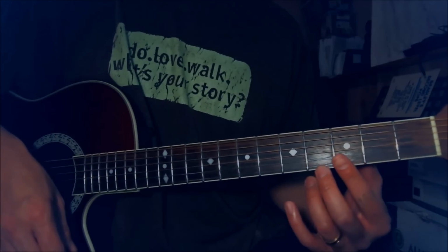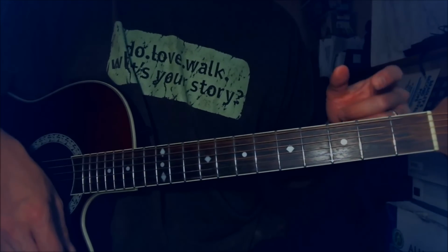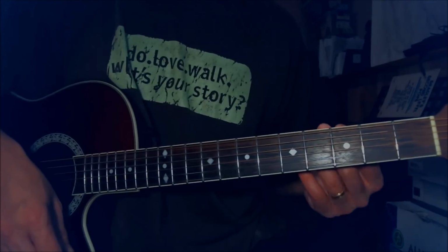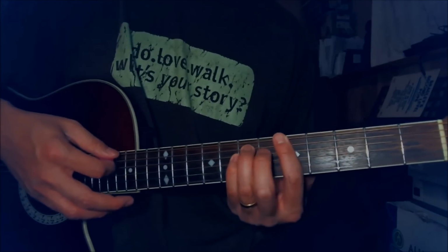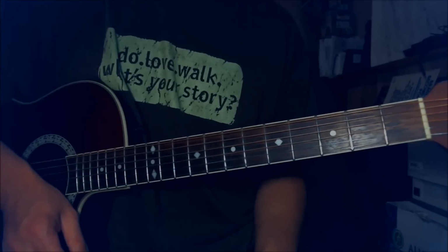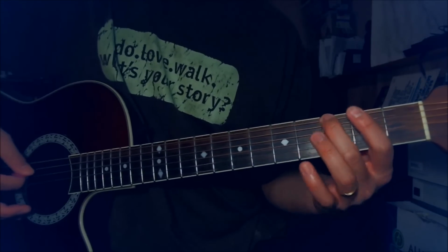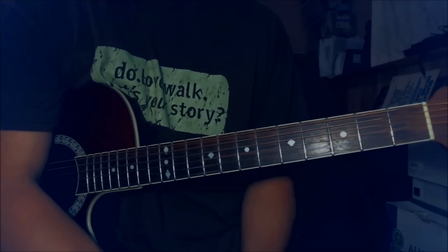Again, if you want to play in David Crowder's key, you can just take the chords I show you and move up 1.5 steps. So if I'm playing an A, you will play a C. I play D major 7th, you would play F major 7th. If I play F sharp minor, 1, 2, 3, you would play A minor, or open A minor, however you want to play it. If I play E major, you move up 3 steps, 1, 2, 3, G major. So that's how you figure out the chords from what I show you in this song.